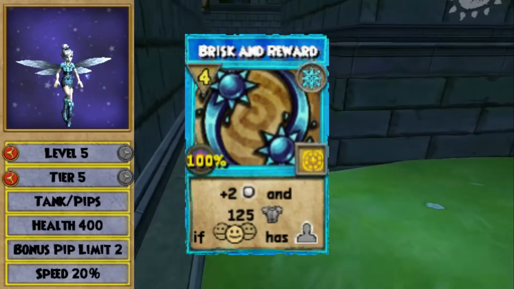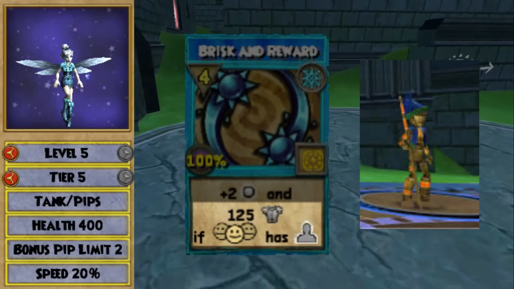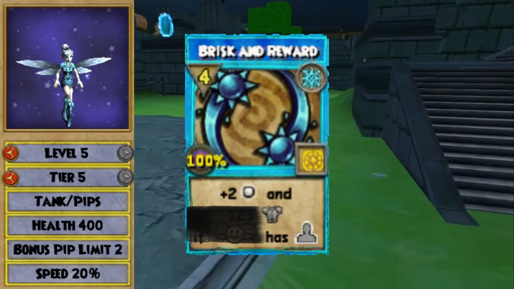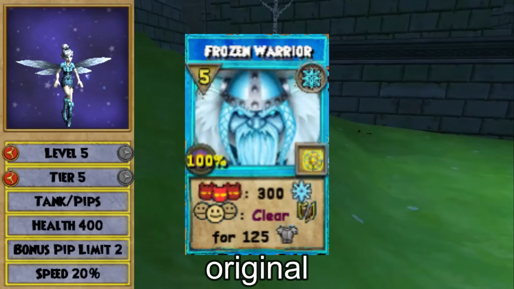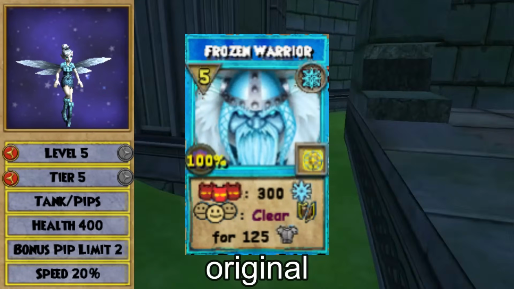Briskin Reward gives 2 pips to everyone on your team for 4 pips, and it'll give a 125 shield to everyone on your team if you have a minion up. Again, this condition most likely will never happen, so it's really just a 2 pip AoE donation for 4 pips. Not bad.